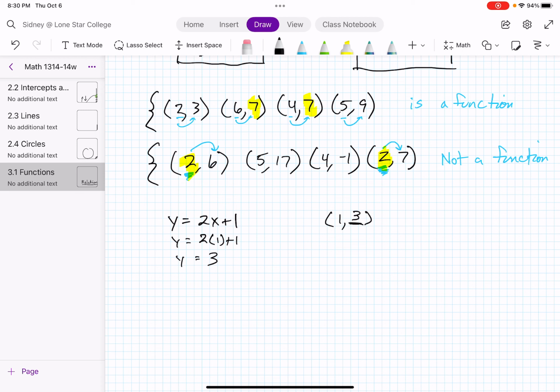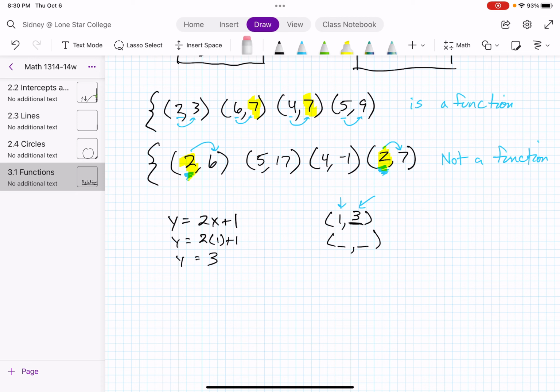And the answer is no. The only thing I will ever get when I plug in a 1 is this output. So the input of 1 has exactly one output. And that output happens to be 3, but right now we're just concerned with the quantity. So interesting question. Are there any values of x that I could plug in that would give me more than one output? I could plug in 2. I'm still going to get one output. I could plug in 3. I could still get one output.